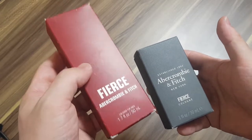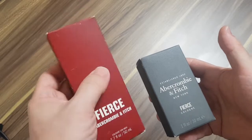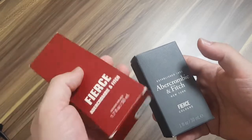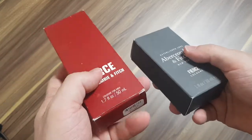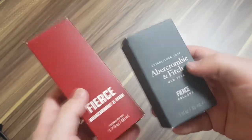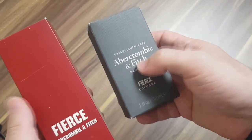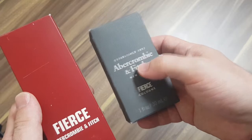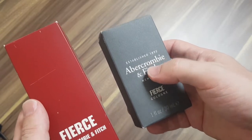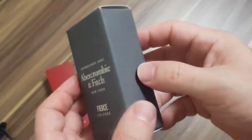This is the very first Abercrombie Fierce from 2002, and I was so excited when I found it — freaking out, like I had cold sweats or something. Watch that video if you like this fragrance. And you can see this is probably five or six years later, it started to look like this, which is close to what it looks like now. These boxes have a very slight pinstripe design on the gray. Fierce cologne, 30ml.